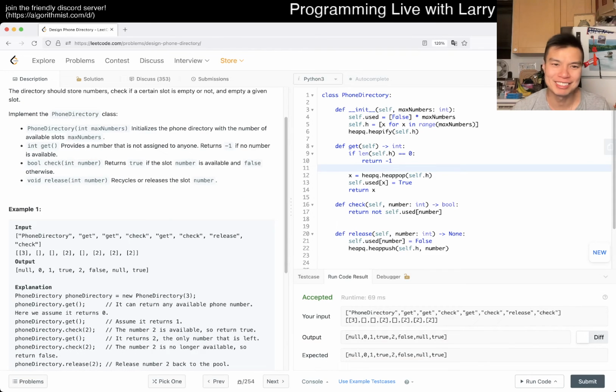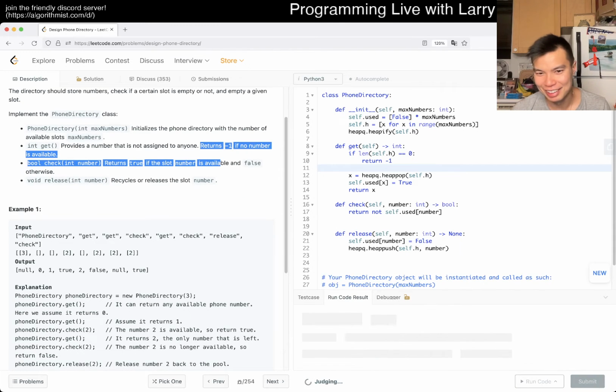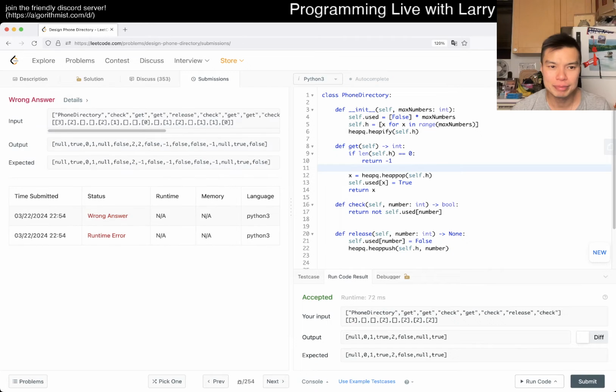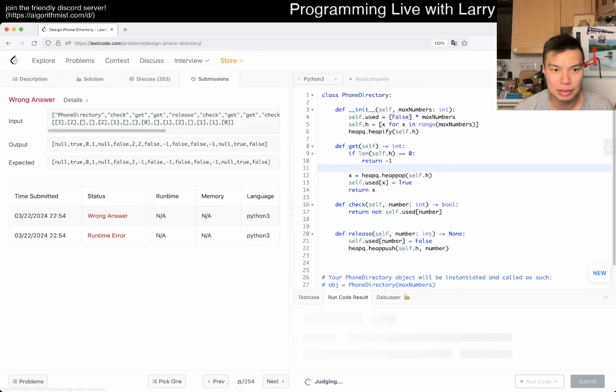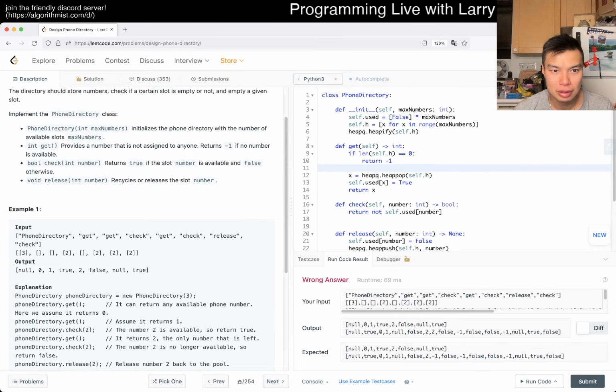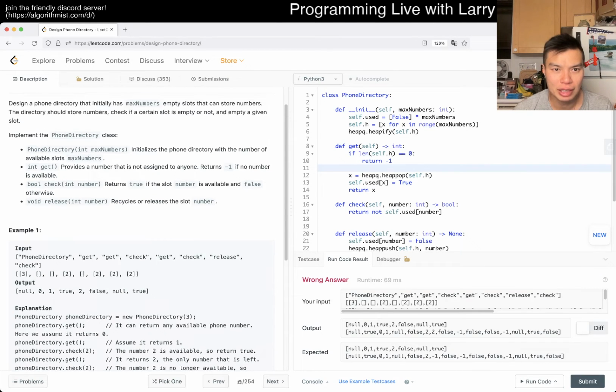Okay. I mean, this is okay. I feel a little bit dumb, but I mean, okay. Now I feel more dumb. But did I just misunderstand this? Maybe that's why there are so many downloads. I feel like this was pretty straightforward, but maybe I misunderstood some part of this. Recycle or release? What does recycle mean?